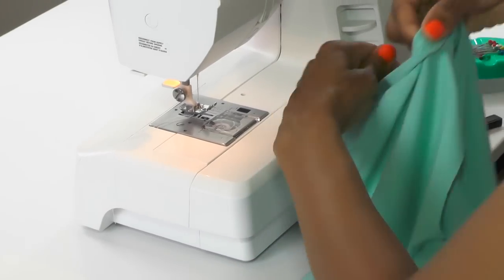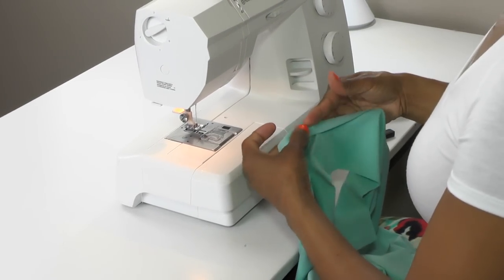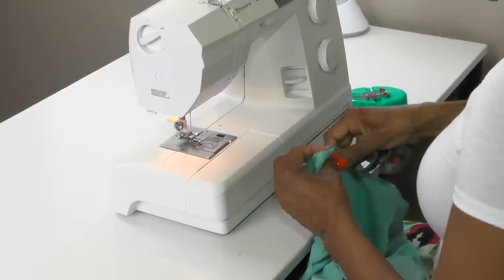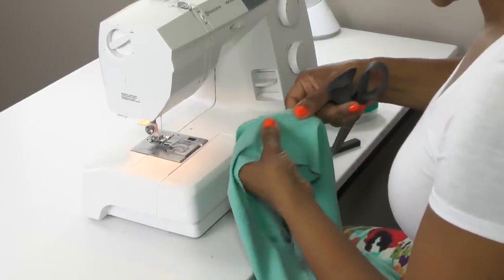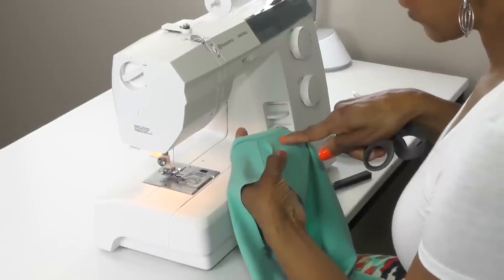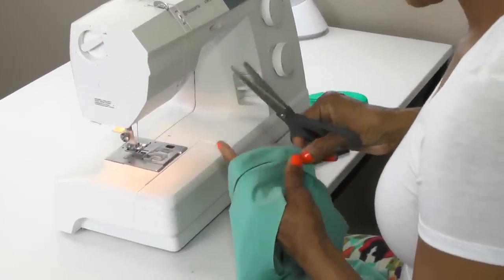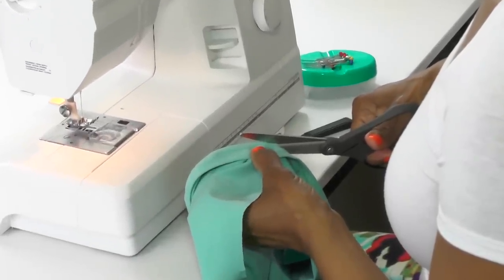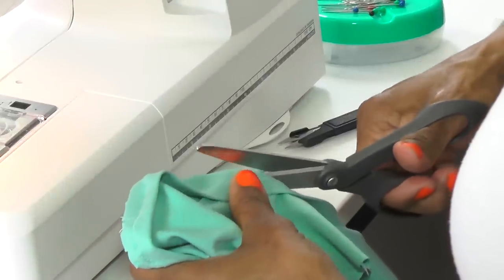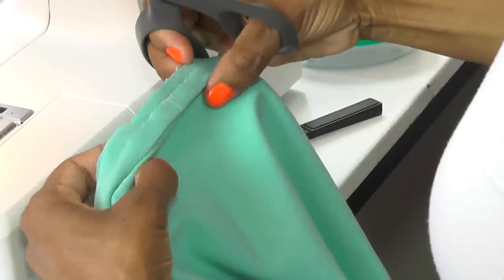The next thing you will want to do is trim around the edge of your neck band. You're going to trim just a small amount. You don't need to trim too much, because when we turn this to the inside, we're going to do a top stitch, which means we're going to stitch on top of your shirt close to the seam line to keep the seam allowance on the inside down. So we're going to trim away maybe about less than half. So you will go ahead and continue and trim that off all the way around, and then we'll go ahead and do a top stitch.